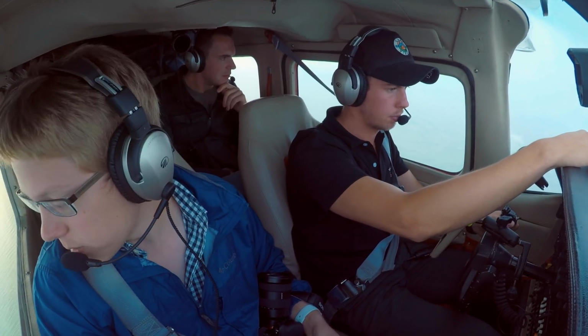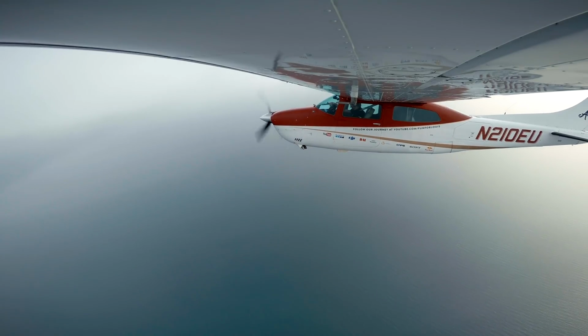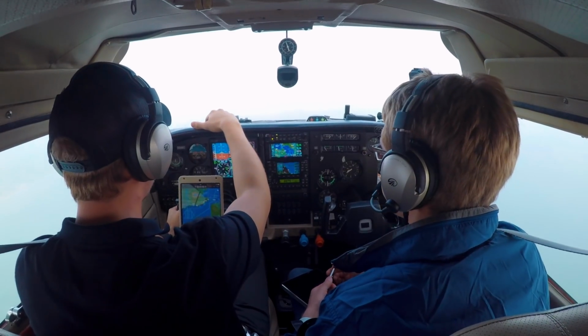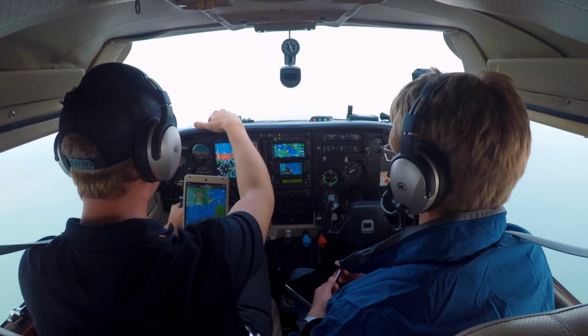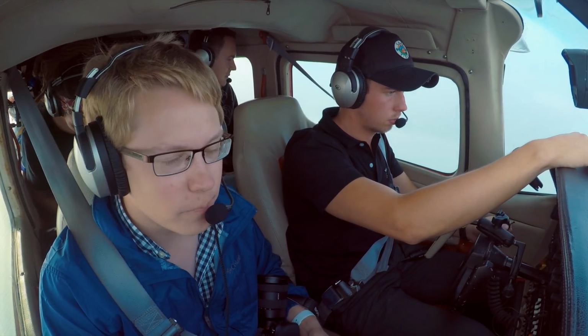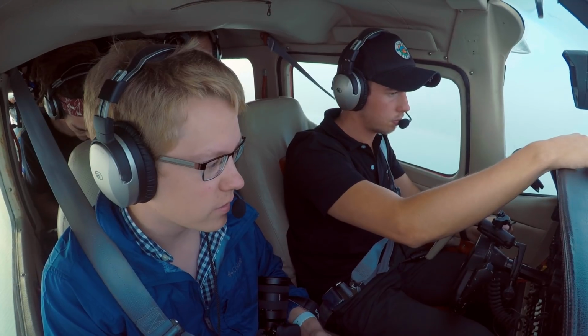But that said, we're getting some pretty awesome views out here over the English Channel. Got the White Cliffs of Dover coming up on the left in a little bit. And I think we're going to end up flying right over Dunkirk, which I absolutely love that movie, so that's awesome. But yeah, it's just so different flying here.